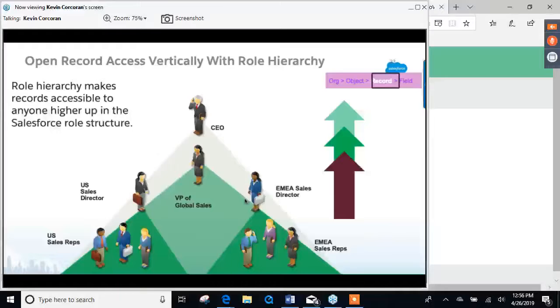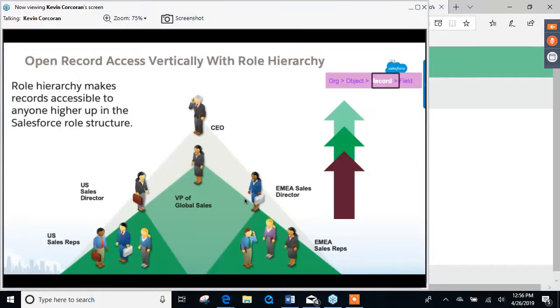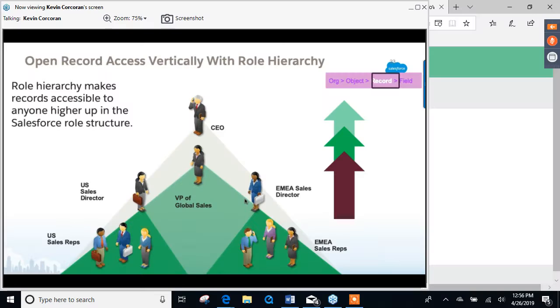So knowing inheritance is a key word or a key phrase, it would apply vertically, but it does not apply across the organization. So the first thing we do is set our baseline, and that baseline affects all users in your system, from CEO all the way down to the new sales rep in Europe. And once that's been done, we choose to put in a role hierarchy.